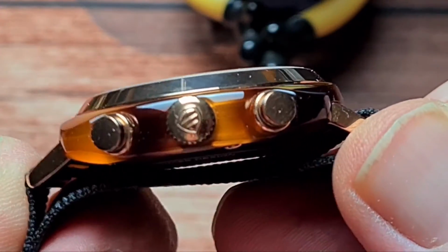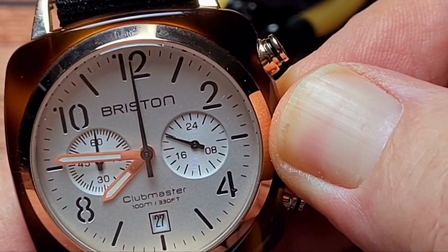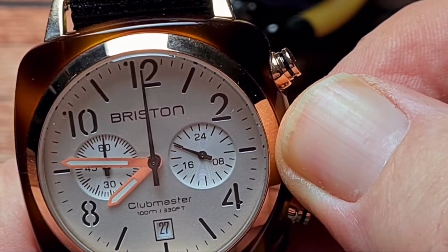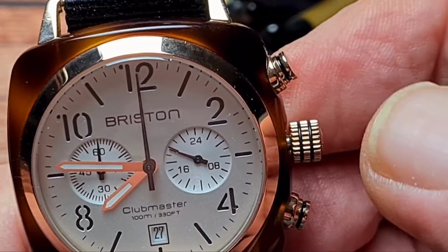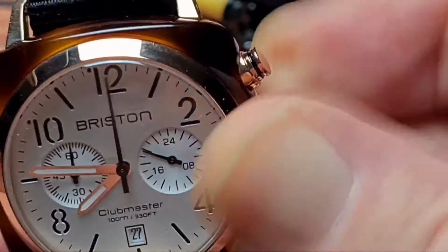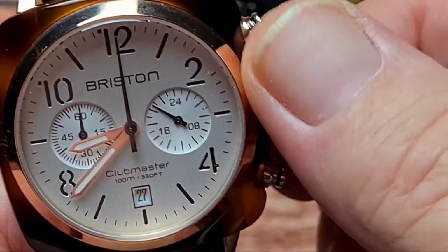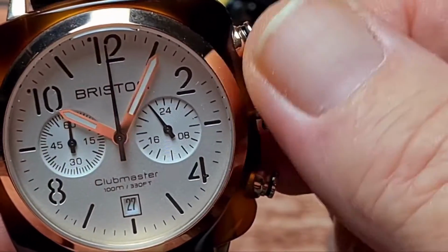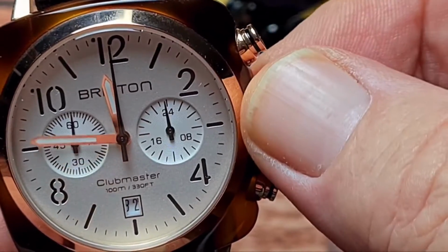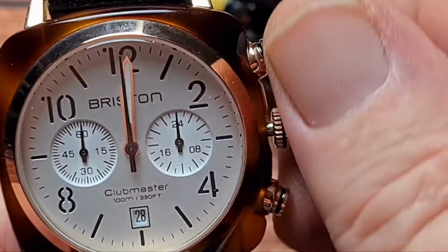It is signed, if I can put it in front of the camera, not above it, as you can see there. And you pull it out to the second position, and then you can change your time. So I've just gone out to the first position just because I wanted to do it wrong, and that'll change your date. Bring it out to the second position to change your time. We'll have a look and see where the date changes over as we move up towards midnight. And oh, here we go, just starting to move now, and here we go. Bang, dead on midnight. Can't argue with that.